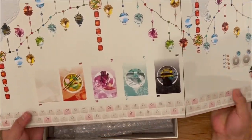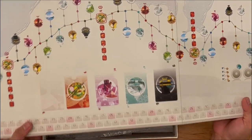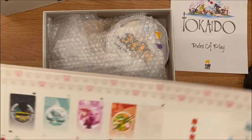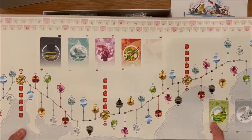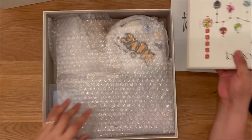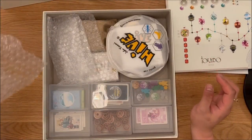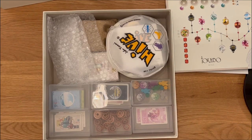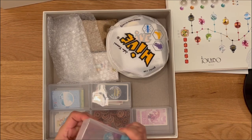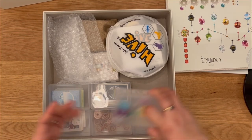Wow. That almost fills our whole table. Well, halfway, I would say. That's the board. And then, aha. So these are the components. Oh, I didn't realize she already had them in boxes. That's really thoughtful.